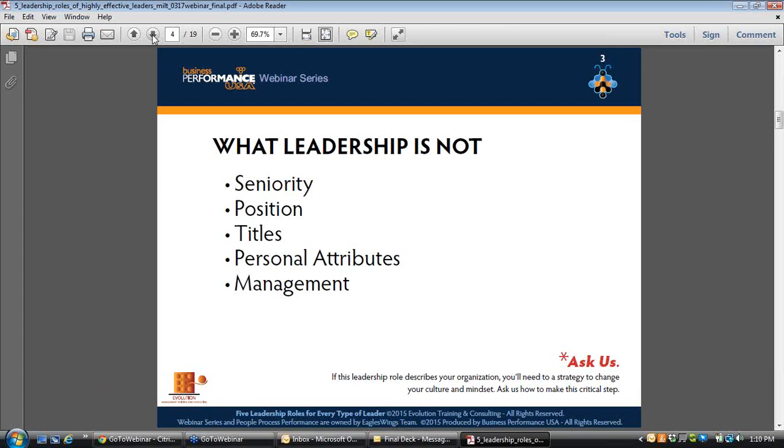And fifth and finally here, I want to make sure that we're clear that leadership is not management. Now, management is an important and essential role that all leaders have to play. And to get ahead of myself a little bit, I'll let you know that management is one of the roles that every highly effective leader has to play, but there really are some significant and distinct differences. And I think that when we move to the next slide and we give you a working definition of really what leadership is, it'll become clear how leadership and management are different.